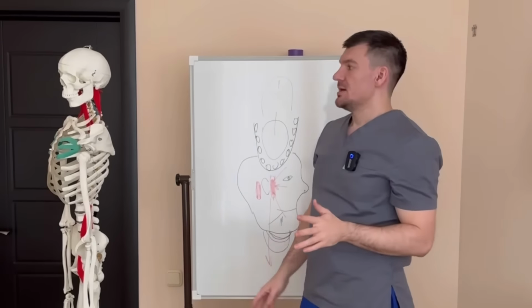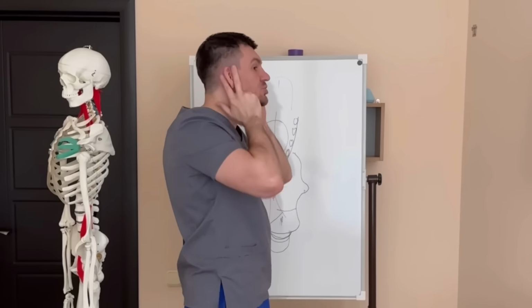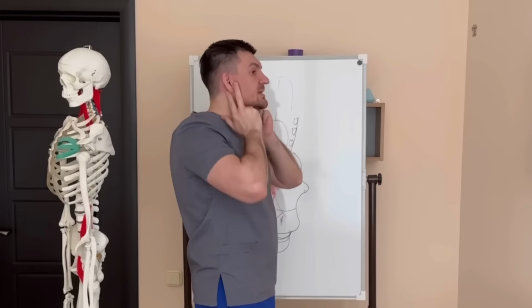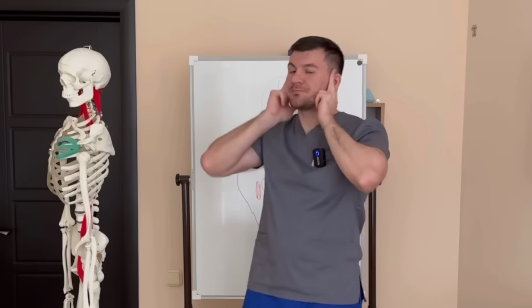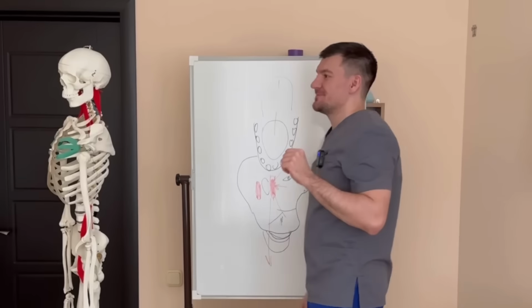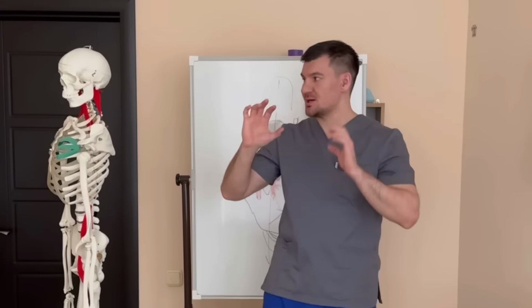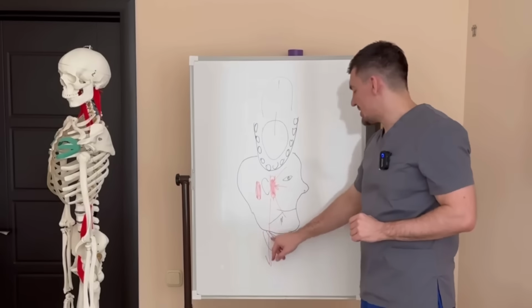After you have done this for 30 seconds, take the victory sign, two fingers, and start rubbing simultaneously in front of and behind the ear, from both sides. Also do this for 30 seconds, that's all. The 30 seconds are over. Take a little rest for a couple of seconds in this way. We have relaxed the tissues in front of and behind the ear, and this will now give our lymph the opportunity to drain down more easily.